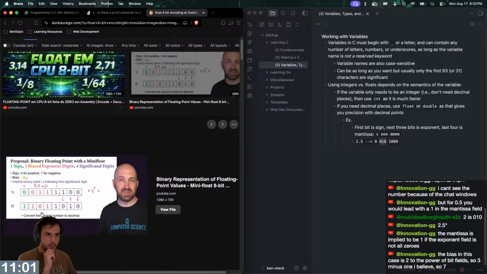Yeah, that makes sense. Oh, so it is 1 decimal. Okay, so that is right. So then if we were to do 2.5, it would be this. So if we were to include the bias, then that would be this. This would be 2.5, I think. Right, because you have the bias, this would be an exponent of 1. Or no, sorry, this would be an exponent of 1. Sorry, my bad. Assuming this, right? 3 minus, yeah, I think that's right.